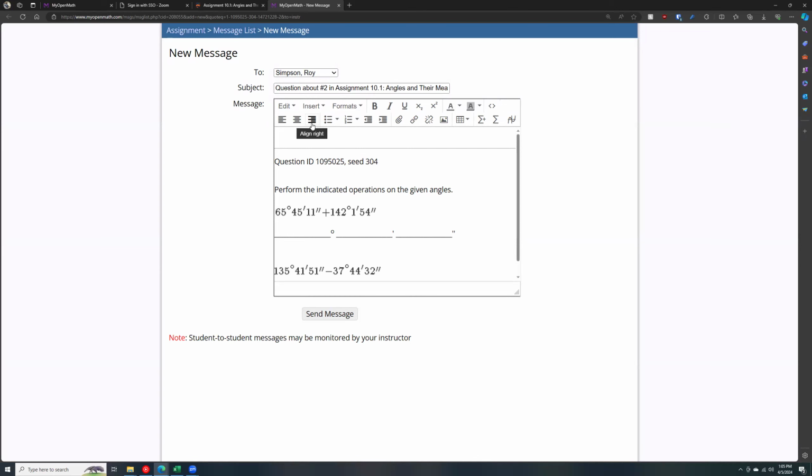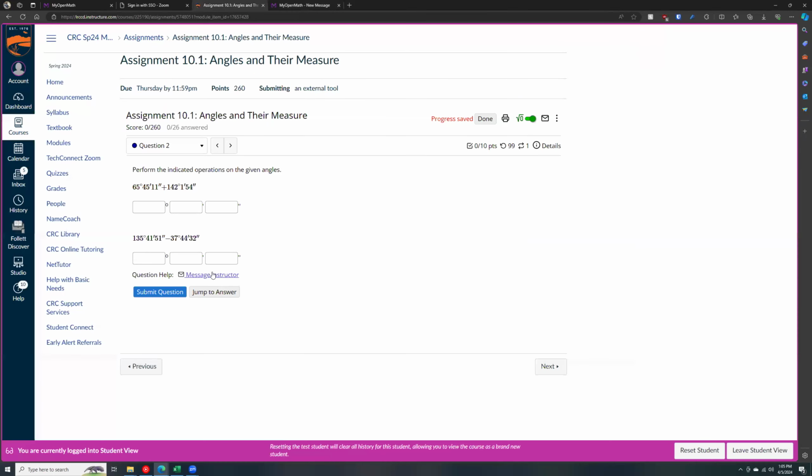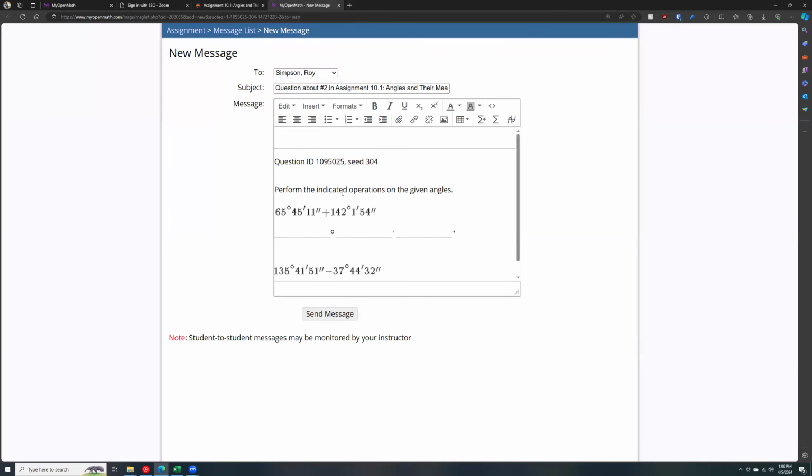But the most important thing about having that message instructor option enabled on the MyOpenMath website for the instructor is that it embeds that student's specific randomization of that specific problem in the message they send you. I always encourage them to not just click send, but instead to describe what they tried to do. A lot of my students will also embed an image of their handwritten work so they can show, hey, this is what I've tried to do.